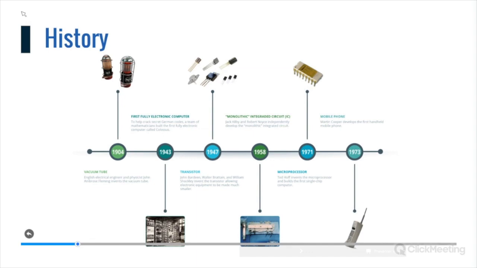This is a hard slide to read, even if you've got it right in front of you, but the idea behind it is back in 1904 was the invention of the vacuum tube, and that was really the beginning of electronics as we know it today. And the takeaway from this is you can see the various steps that we took in electronic technology advancements. And it was 43 years between the time of the vacuum tube and when the first transistors were invented. And then it was another 24 years before the microprocessor age.